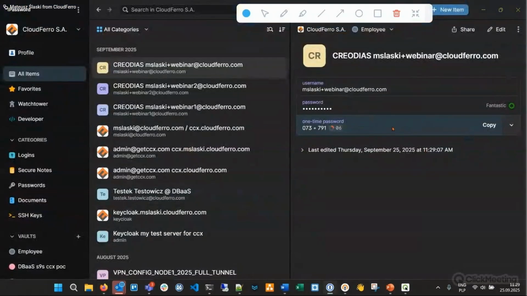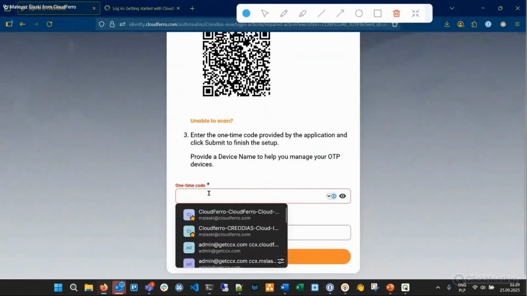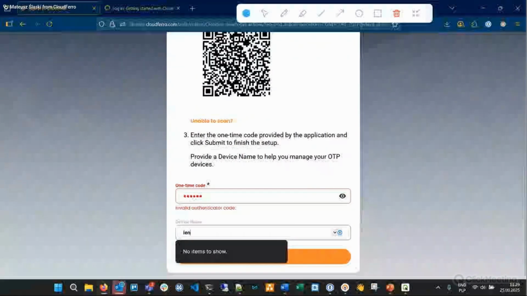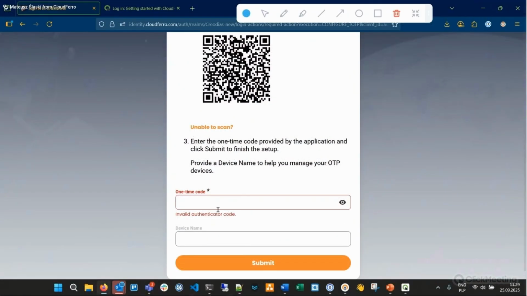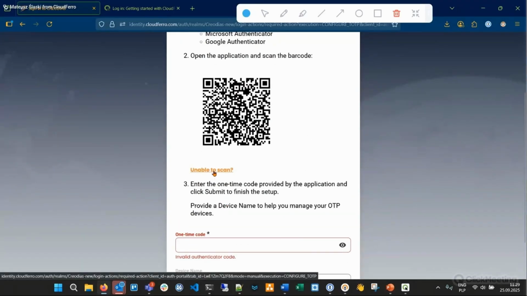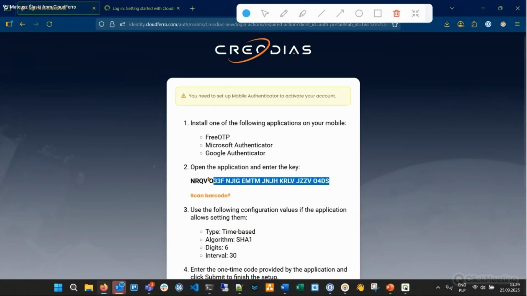It's expired probably. So yes, oh, no, I have some issue. Maybe I improperly copied the secret.